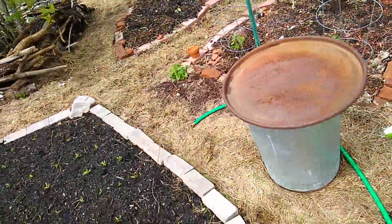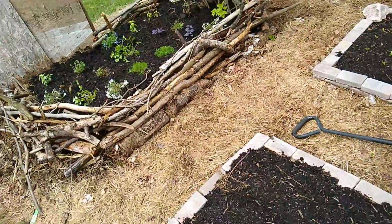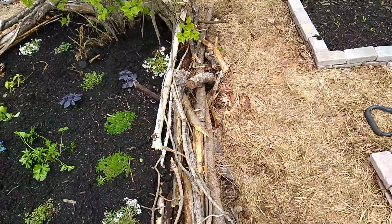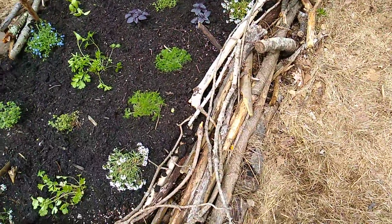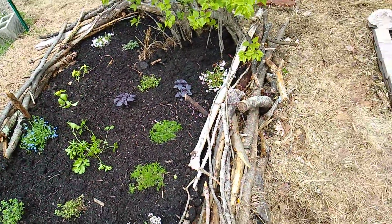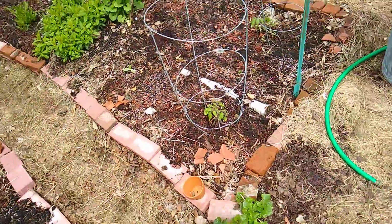At first, size-wise, it might look smaller. But, with the addition of this nice new bed, this whole area was basically useless before. Now look at it. Underneath the new soil that I added, which is just a regular organic garden soil mix, under that's a good 3 or 4 inches of pure compost and sticks and stuff like that. It's basically a hugelkultur. Some people have been asking me if I have been using that method.